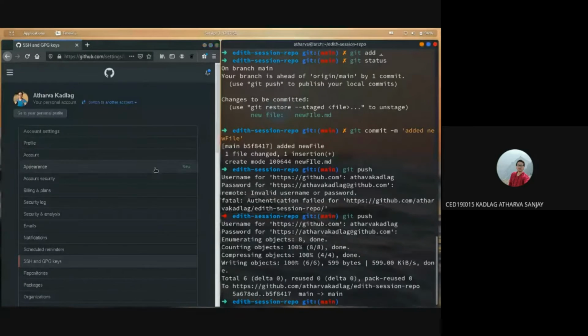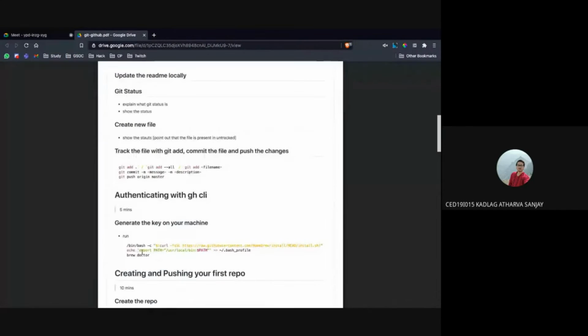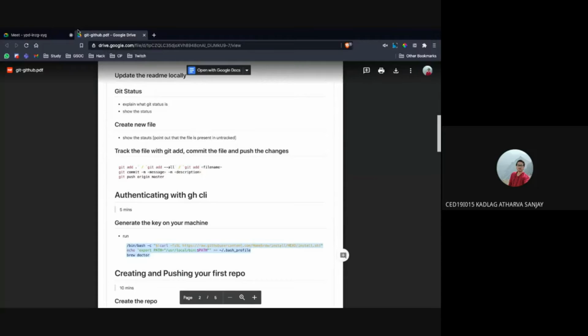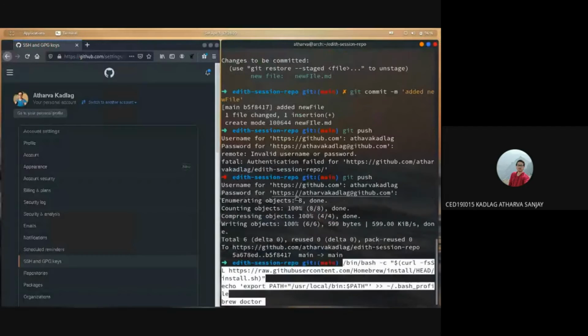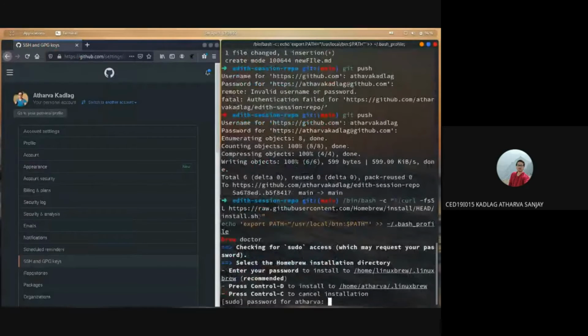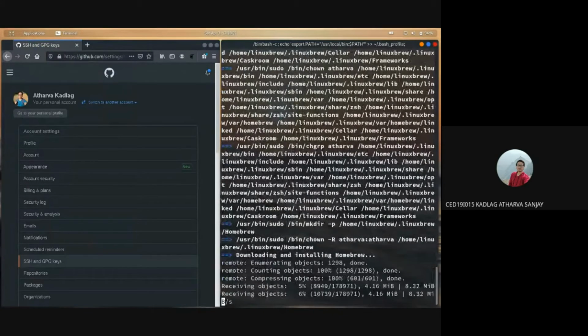What we'll use here is the GitHub CLI. To download the GitHub CLI, you'll download brew. Brew is something similar to apt. I don't know if apt works till now. I checked 2-3 days before, and apt was giving some problem while installing GH. GH is the GitHub command line. So I'll just paste in those 3 commands which are present there. I'll type in my password. So it will start installing Homebrew.